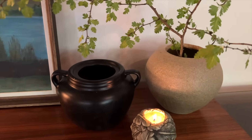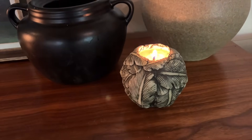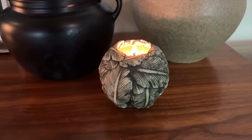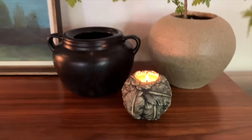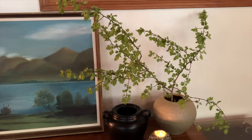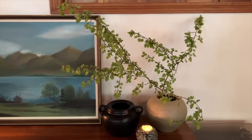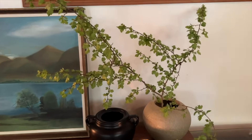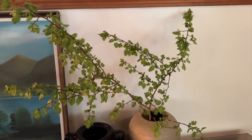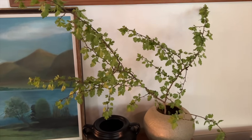I love the fact that it has the little handles and it's kind of a jug style. I was on the fence about this little candle, but I actually think it worked — even though it has tropical palm leaves, the green colors on it were perfect for what I already had going on here. And then I cut this branch off of a tree in our yard. We have so many trees and it's been really fun to play around decorating with the different types. I'm going to put some rooting powder on the bottom of it and see if I can actually turn this into a plant start.